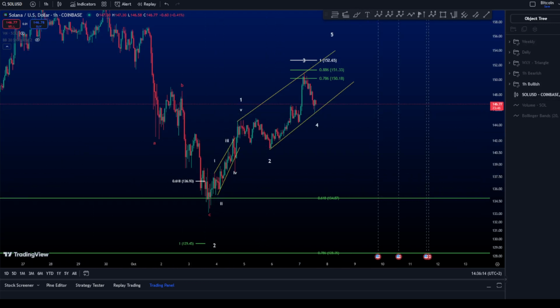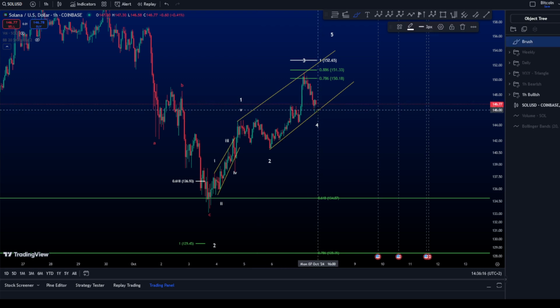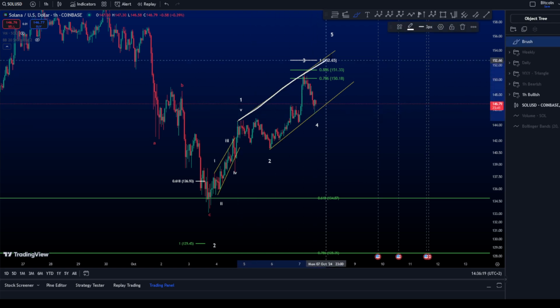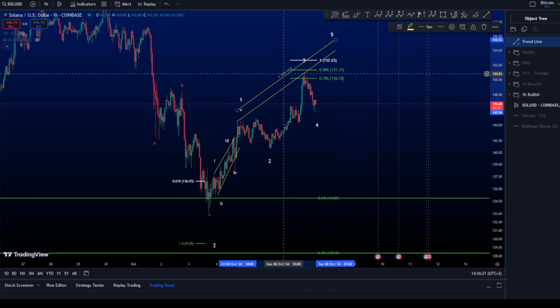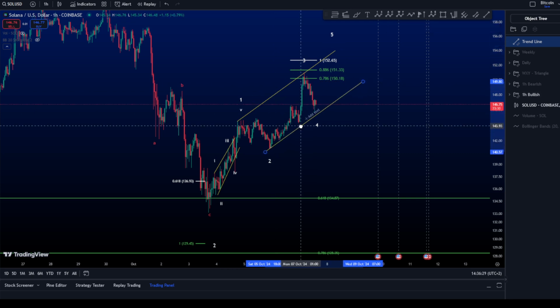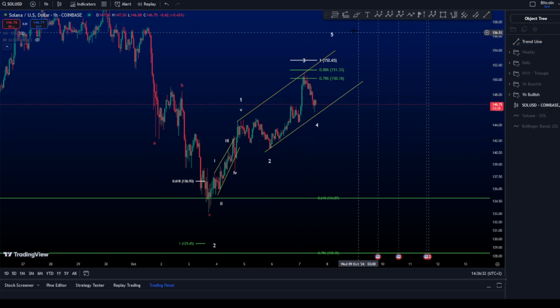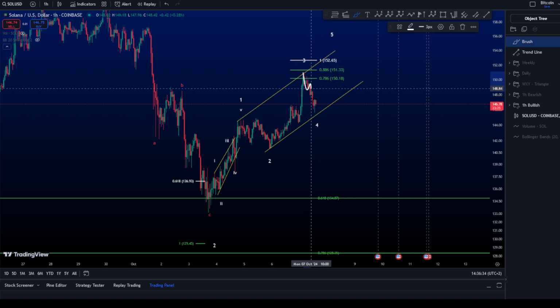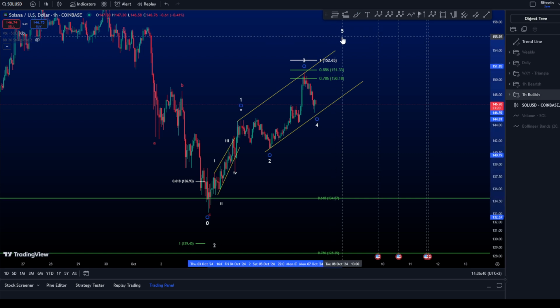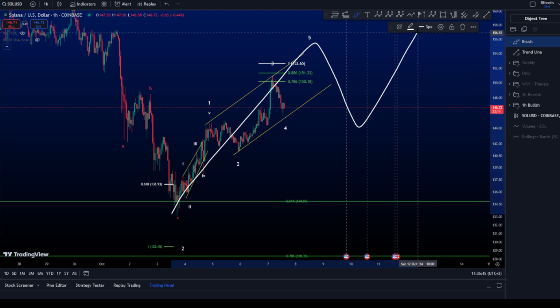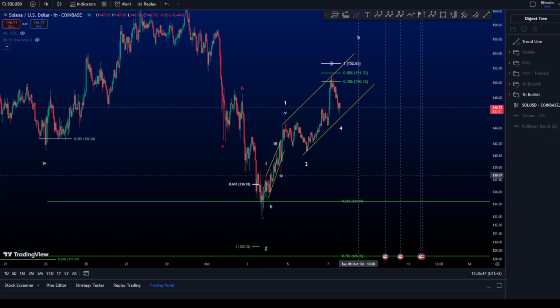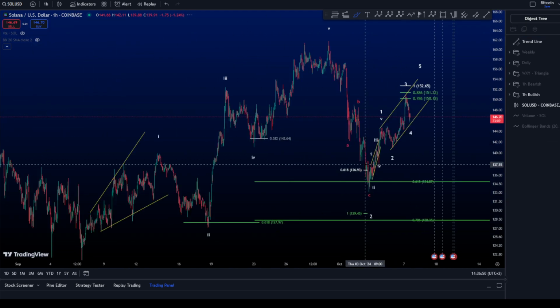So, sorry. For that option, if we take the parallel here of this diagonal and we project it almost here, we can see that we have potentially already finished our wave 4. Of course, we still have some gaps, but it's preferable that we just move on from there and then move up again for a wave 5 towards the upside. Now, of course, once we finish these 5 waves, all these 5 waves can be considered as 1, 2 again, and then move up fractally towards the upside.